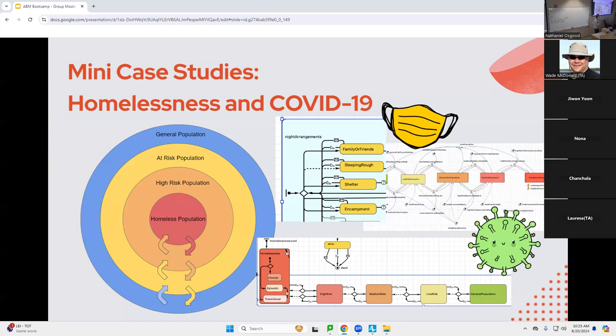We can't displace people from homes. Locking down communities meant that people who were couch surfers now didn't have a couch to surf on, right? They didn't have a place to sleep anymore. Reducing shelter capacities so it was more appropriate for COVID, spacing things out, is great. It helps the people who are in those shelters, but now your bed capacity is reduced. And where are those people going, right? They're still homeless. They still need the beds, but they no longer have them. So how does that look?